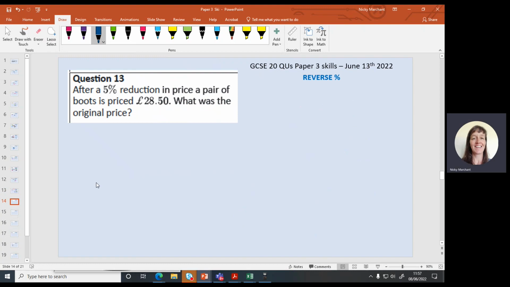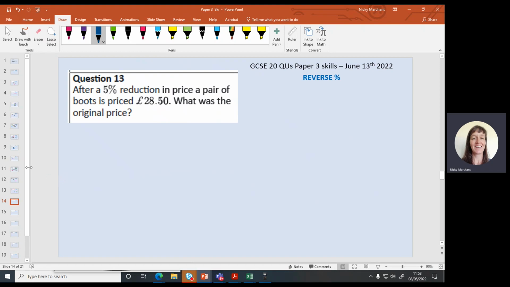Okay, watch out for percentage questions. If the percentage question is quite early on and it says an item is increased by 5%, what is the new price? Then that is find the percentage and add it on. They say there's a discount of such an amount from this, 20% taken off, then you find it, take it off, and you may need to tell them what the discount is and how much has been taken off.